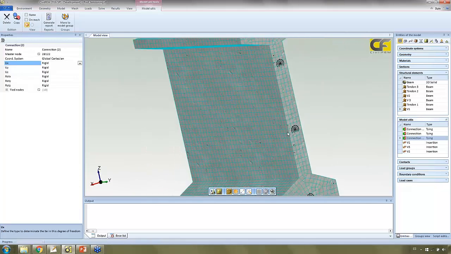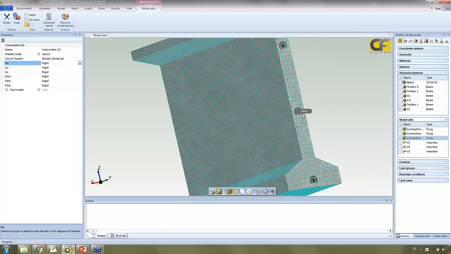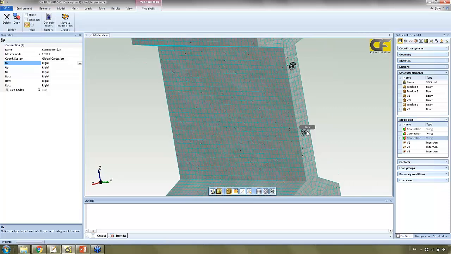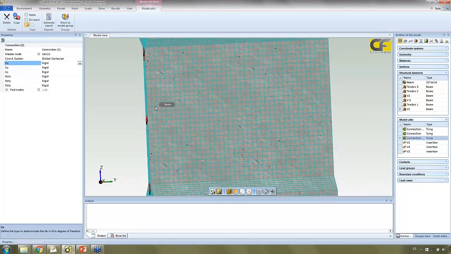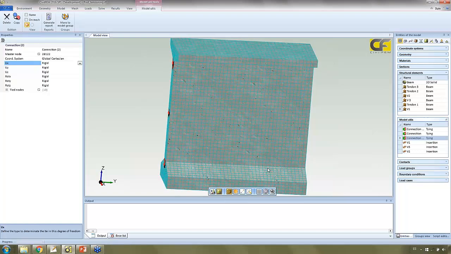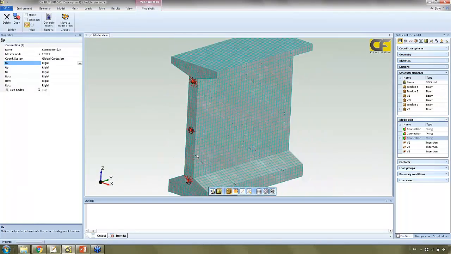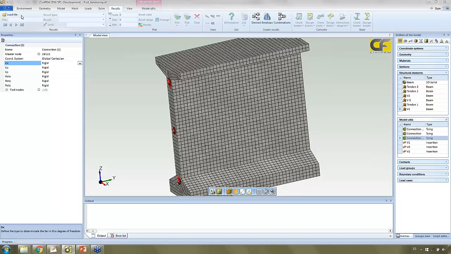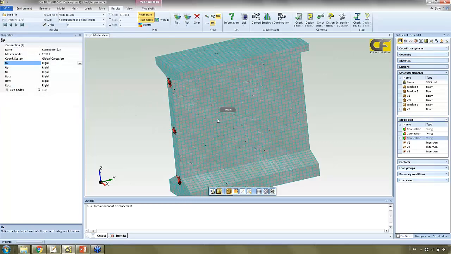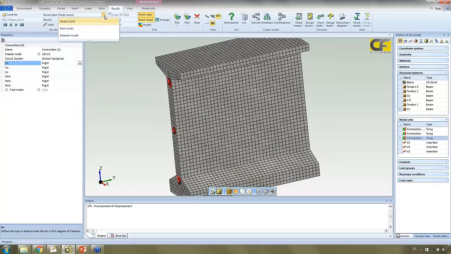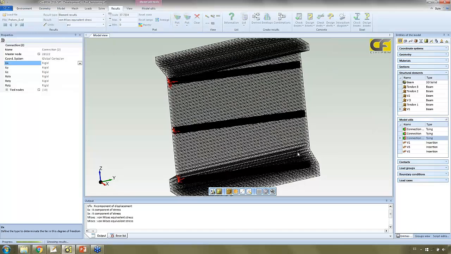And then from this other end, I apply the tendon prestress, a force on the tendon here. So I will have here compression and see the behavior of this, and if I need to improve reinforcement. So first I'm going to load the result. Here, the model was solved in 8 steps. I'm plotting the last one. And for example, I'm going to plot the stresses, results, von Mises equivalent stresses, and plot them.